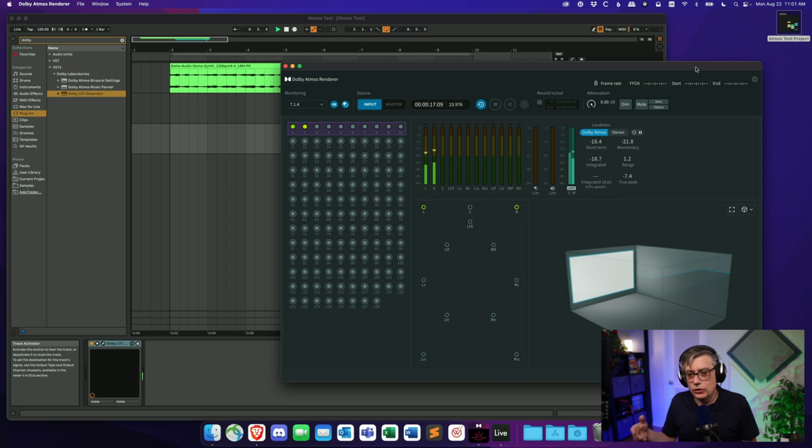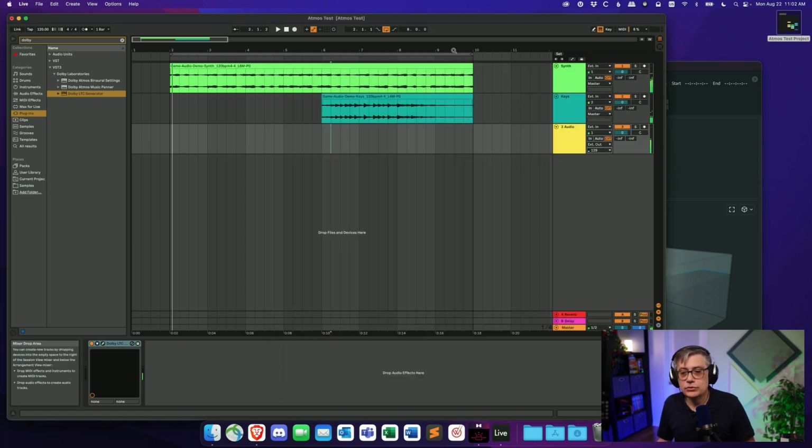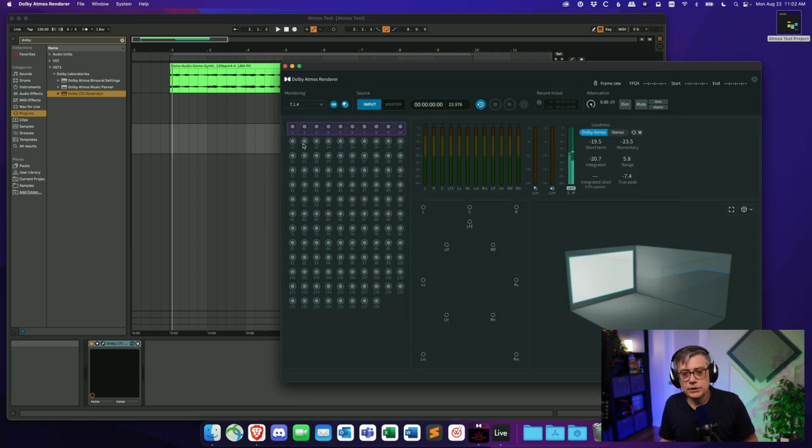And as we can see, we're already getting audio to the Dolby Atmos renderer. The timecode is also communicated correctly, so everything is working fine. Currently, we have not yet set up any objects. So the information is essentially sent to channels 1 and 2. Those are the main output channels that are set by default. And what we need to do is simply reroute them to the objects and pan them accordingly.